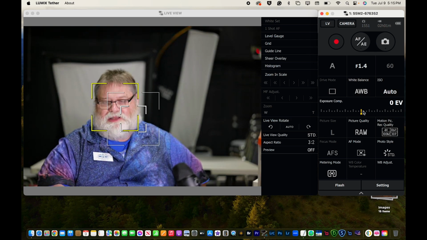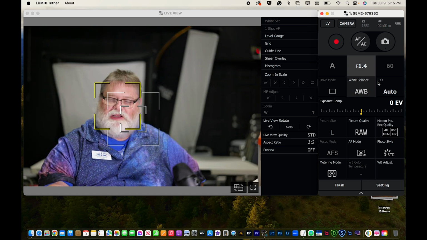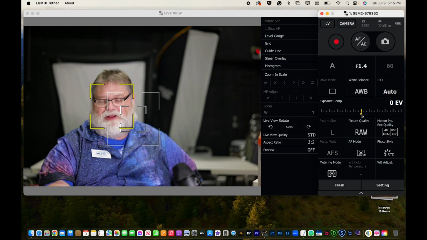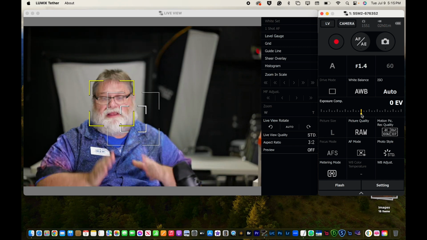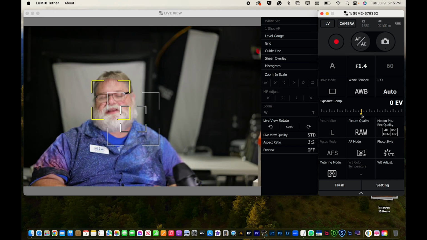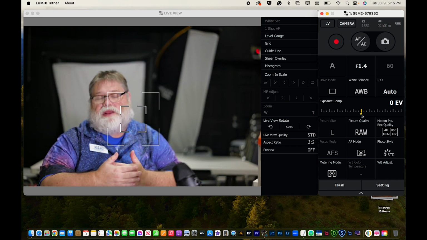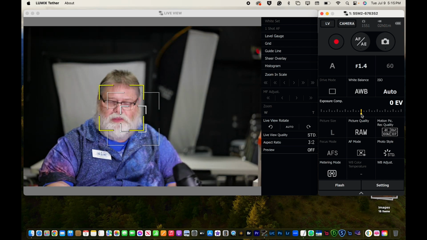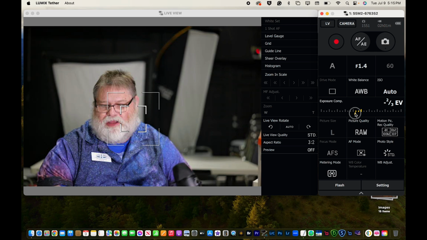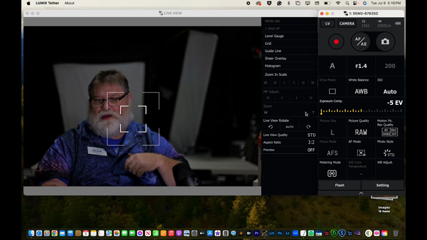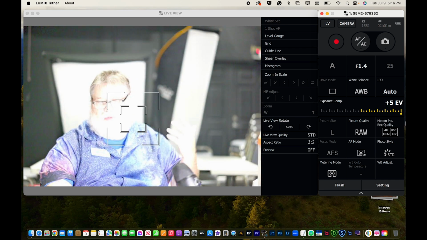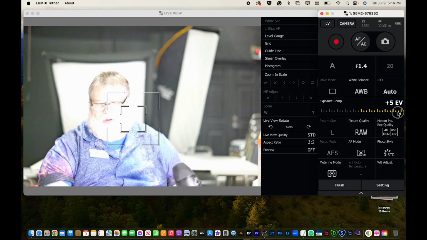If I want to make changes to this particular exposure, because I don't like what this change is doing, I'm going to go down to exposure compensation. And this is only if I stay in Aperture Priority. This would be true if I was in shutter priority or program. If I go down to here, this will make it darker. Now, this is an extreme example, making it super dark. It would also be an extreme example if I made it super bright. So normally I wouldn't do that.